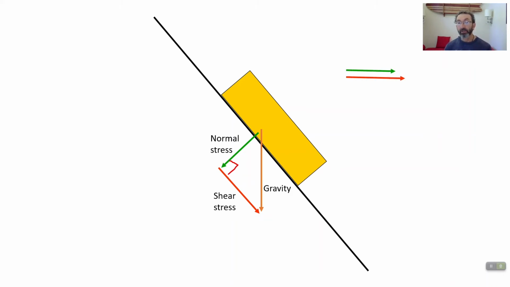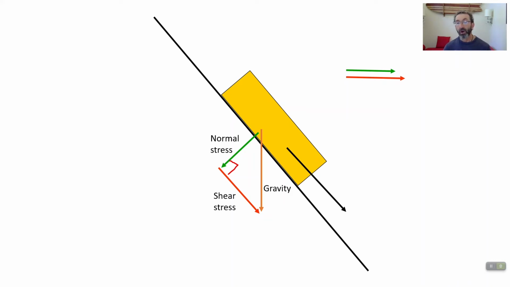And if we compare these two stresses, if we compare the length of the arrows, we see that on the steeper slope now, the shear stress arrow is longer than the normal stress arrow. And so what this means then is that within these two components of gravity, the shear stress is going to win out, and the block is going to slide down. And in the case of a landslide, this means that you would get a failure. So in this case, it means that under these conditions, the landslide would fail.